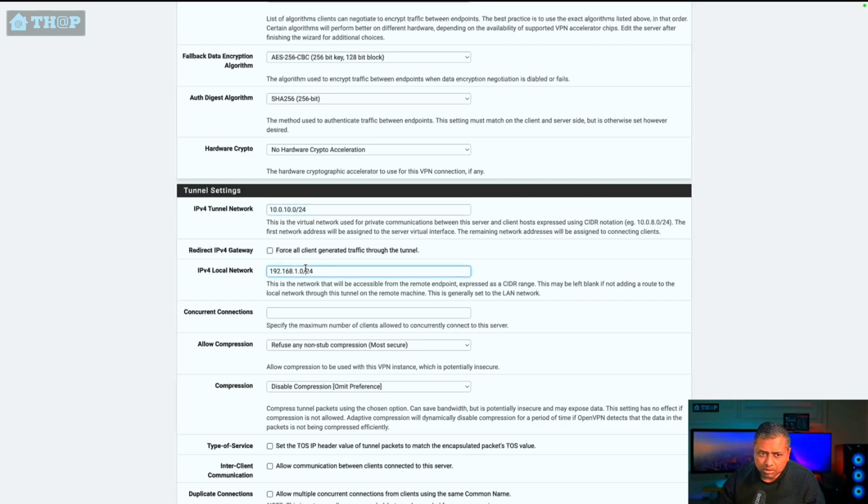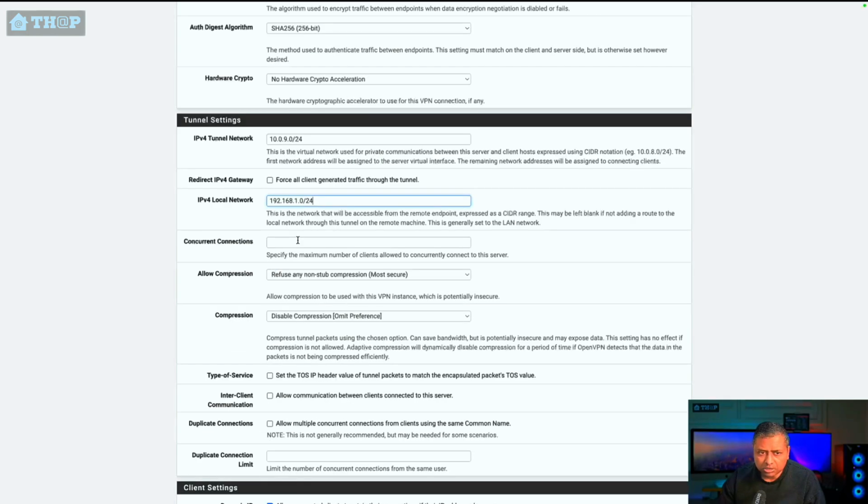So just keep it. So in my case, for example, I've got the LAN IP here, which is in the range of 192.168.1.0, and then the tunnel network is totally different, like 10.0. Or let's make it actually, let's say 10.0.9.0. So this is a tunnel network, the IP for your tunnel network, and this will be your local LAN network. If you have VLAN setup, you can give the primary LAN's IP address, the LAN which has access to other VLANs within your home network, so that you are able to access all the applications and devices across VLANs using OpenVPN.